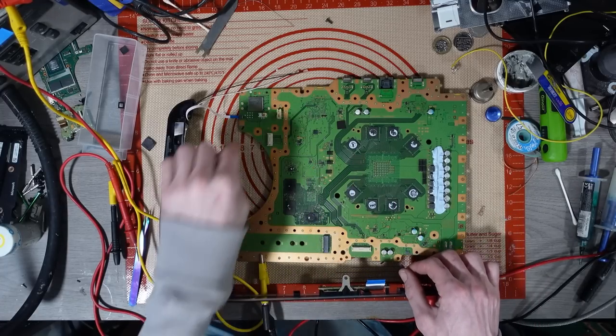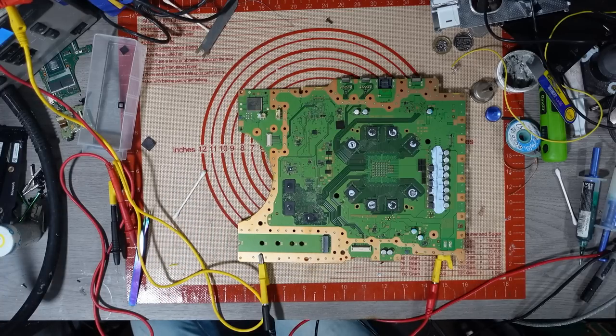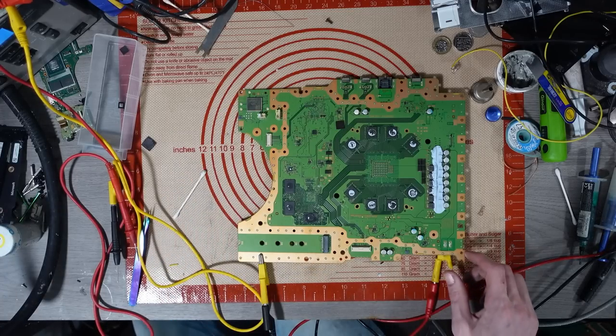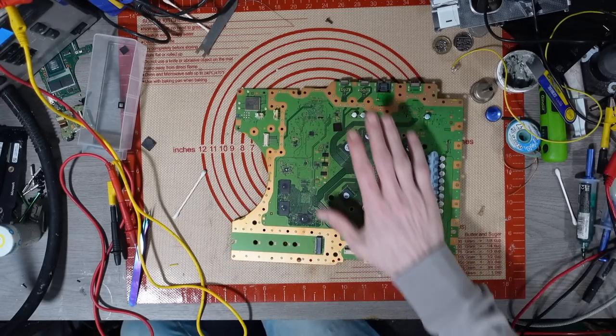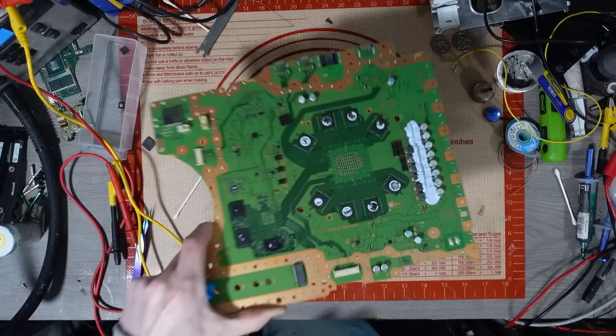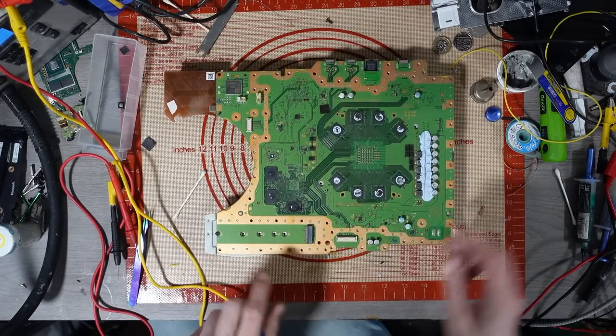It's on the bench power supply, so that's not going to have enough current to actually power it on. So this needs an initial startup of about 30 amps. So I'll hook it up to a heatsink and I'll give it a proper test. So I've got a heatsink here. There we go.